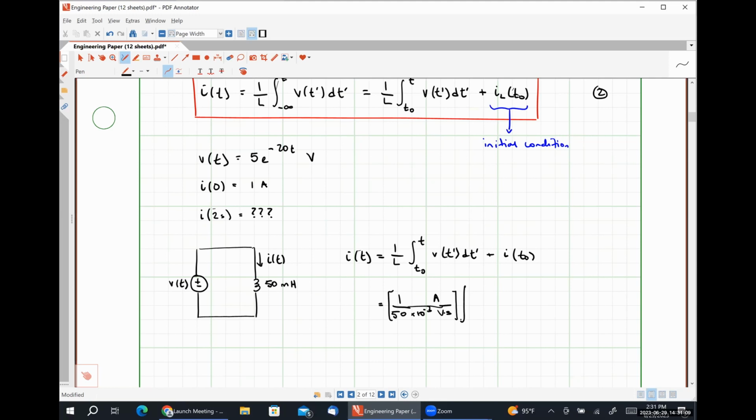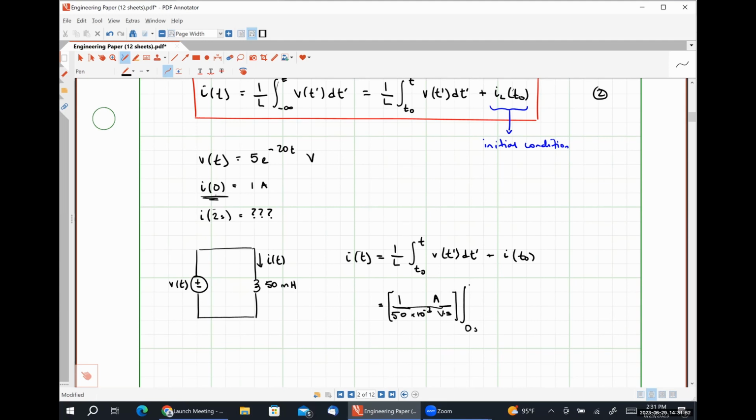Now I'm going to integrate. So what is our t naught in this case? Anybody have any thoughts? What, 1 amp? So t naught is a time where the current was a known quantity. So this statement right here says that at t equal to 0, we knew that the current was 1 amp. So t naught must be 0 because it's representing a time, okay? So we have 0 here.